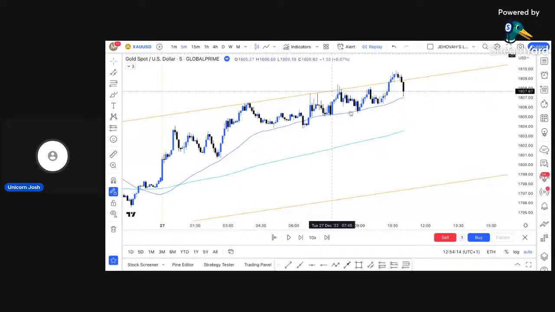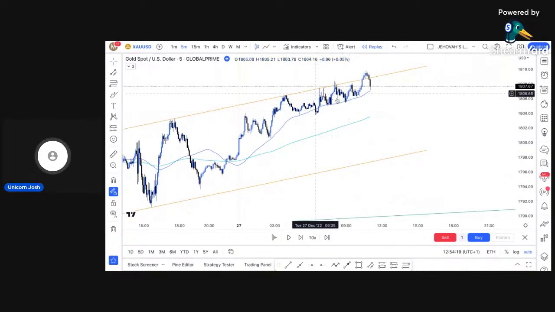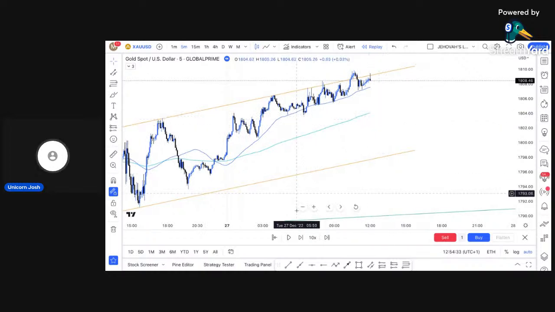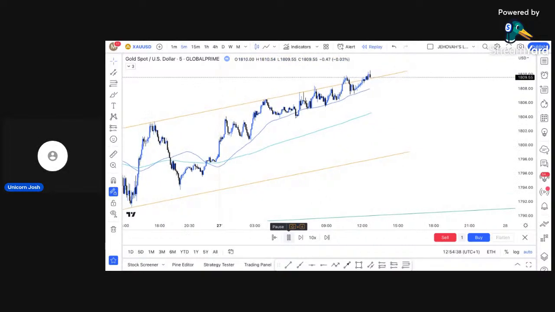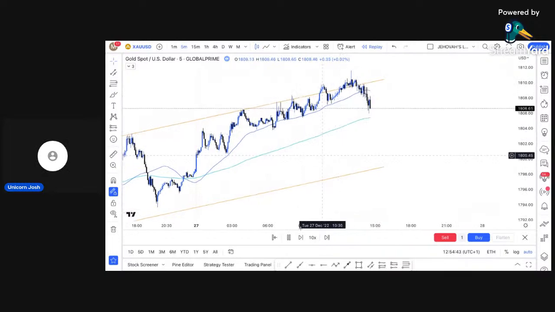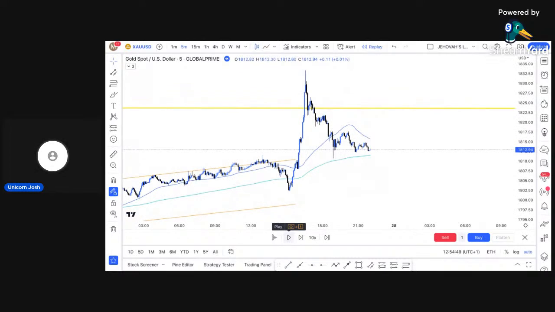Okay, so let's move on. Let's see if we can catch something. So this has broken to the upside slightly. Now it's not really breaking properly, so anything can happen. But the point is, it's no longer as clean. It will still come back down or do whatever it wants to do. At this point, I'm just gonna let it play out. I'm gonna allow it to exhaust itself before it gives us something different, something new, something you can work with. Okay, finally broke out.